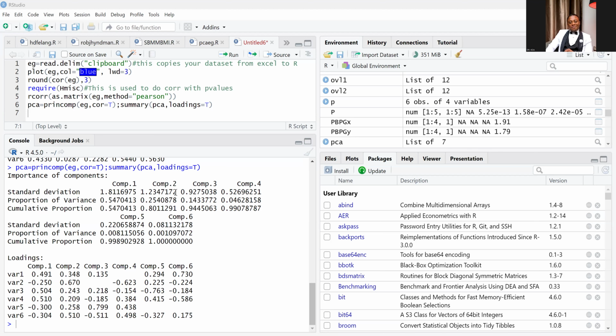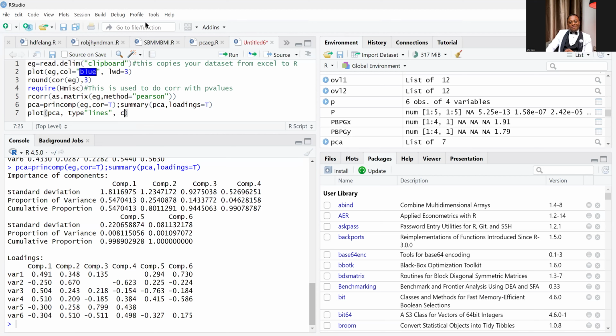So go here and type plot. In the command, type plot, and bring your bracket, and type PCA. PCA was the name of the equation we had. So type PCA, do a comma. We can even type the type of line we want to draw. So do type. And then in the type, bring double apostrophe and type lines. So we want lines. And let's give it a color. Step out of the double apostrophe, write comma, then write col for color.